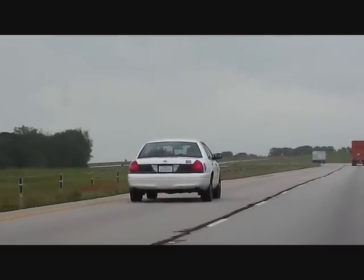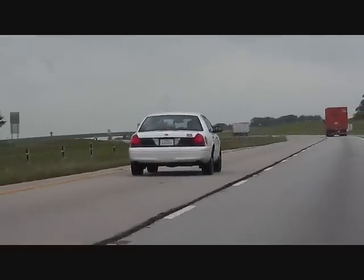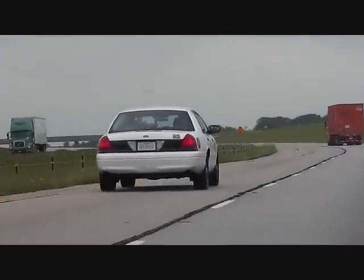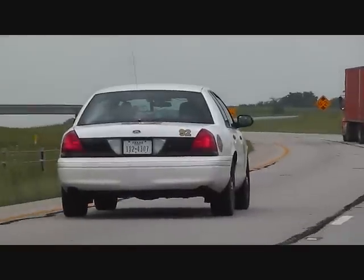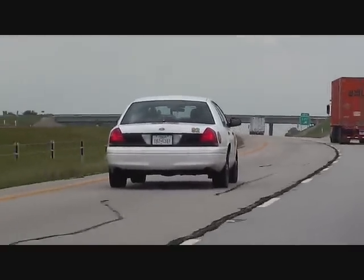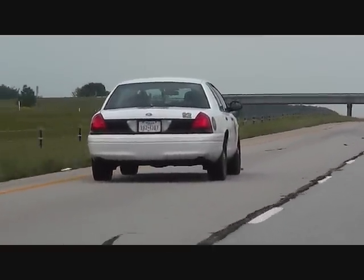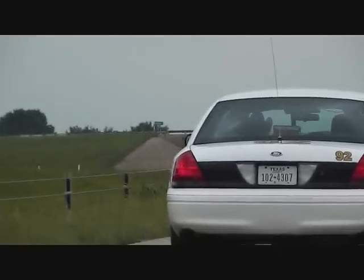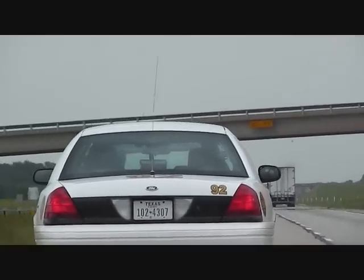We're only going 80, but there's a reason — in front of us is a Sheriff. Both of those guys have their 10-gallon cowboy hats on in there — a couple of good old boys. They've got number 92 on the back of their car, which, just by coincidence, is our Gumball number on the side of our car. So we're feeling a certain kinship with them and they don't seem disposed to slow down and ticket us.